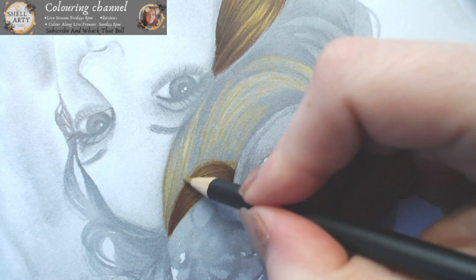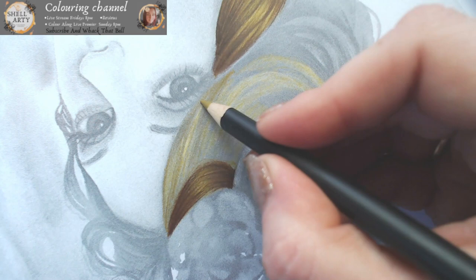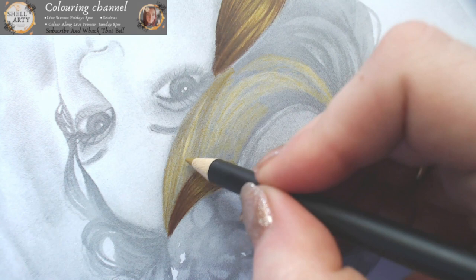The heavy grayscale to it. You can feel it on the pencil, like the grain from the grayscale or the print of the paper. And that is the reason I like using my own paper. I like colouring on it because it kind of eliminates that, because I use a more toothy page, if that makes sense.